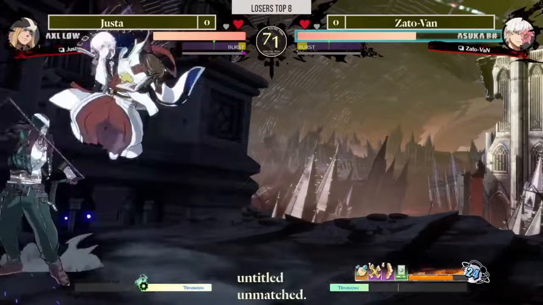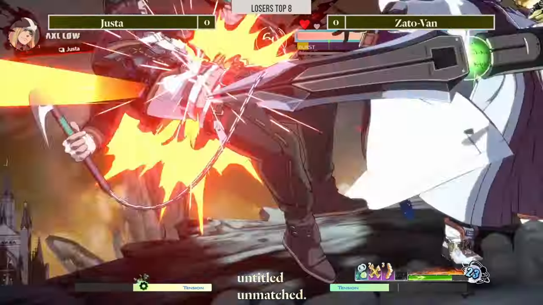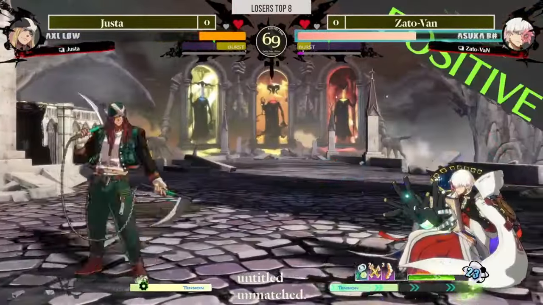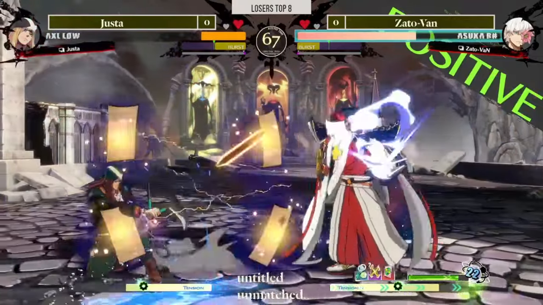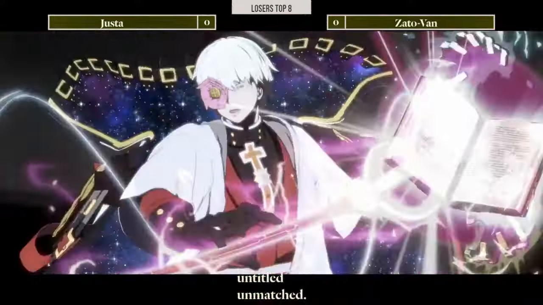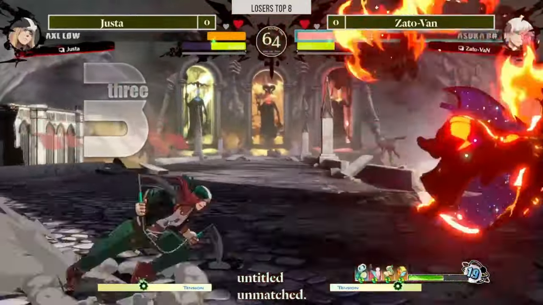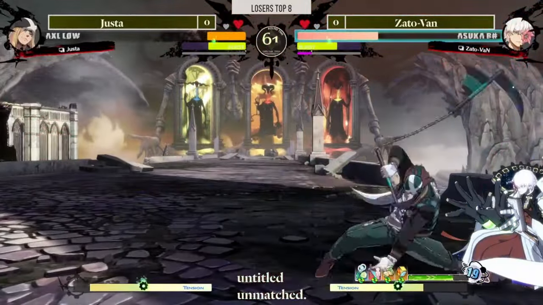Nice. Going right into the Tusk's 3. Nice, Fuzzy, and the convert with the blue key. Alright, this is a really good spot for Zato-Van, but let's see if he can make it work still. His hand wasn't great, but he's got a good one now. Tried to call out a grounded option with the super, but the jump from Justa.